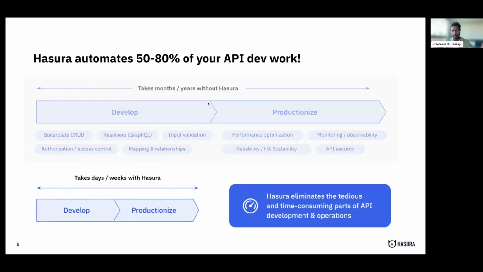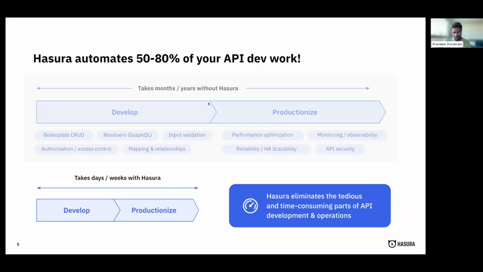Now, if you look at the development stage where you're writing code for getting access to data from different sources, you're writing a lot of boilerplate code. What Hasura does here is basically connect to databases or data sources. Could be Postgres, could be Mongo, could be SQL Server, any database, right? Essentially it's a compiler which just compiles your incoming GraphQL query into a SQL query or probably a NoSQL query in the Mongo store, right? So it essentially eliminates all of the boilerplate CRUD work that you've been doing for accessing data and even manipulating data. So it takes care of the CRUD, the resolver code that you might have written with GraphQL.